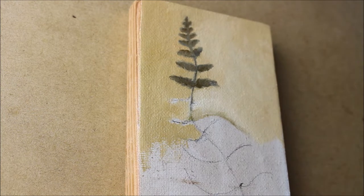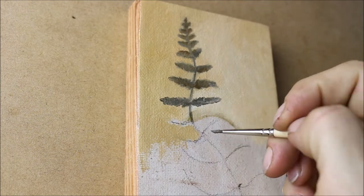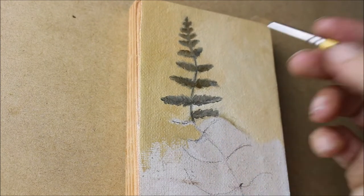As soon as I finished this first part of the painting, I actually did a post on Instagram asking people if they knew what it was, just because it was such an odd little composition — you know, a shadow on a belly button. I wanted to see if it came through, and I had a number of people guessing and getting pretty close.